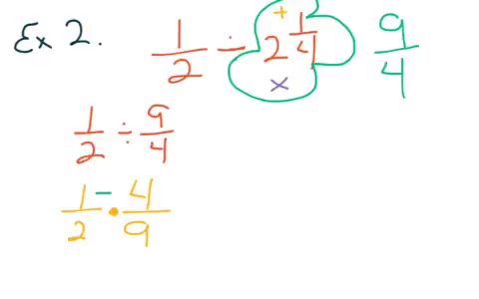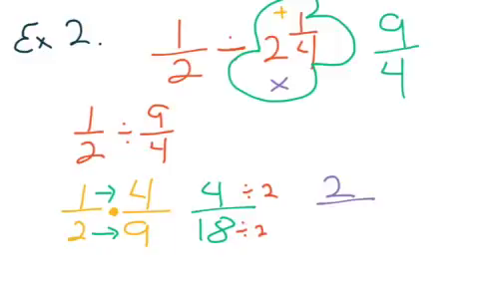It's a multiplication problem, we just multiply straight across. 1 times 4 is 4, 2 times 9 is 18. So, 4 eighteenths, however, we need to reduce that when you look for the greatest common factor. I'm going to divide the top and the bottom by 2. And, 4 divided by 2 is 2, and 18 divided by 2 is 9. Two ninths will be our final answer.